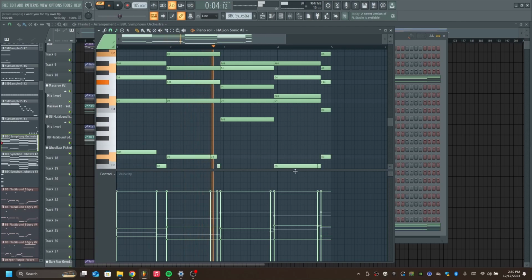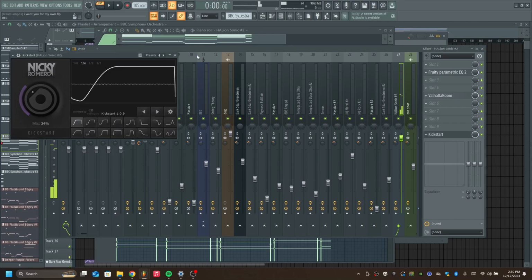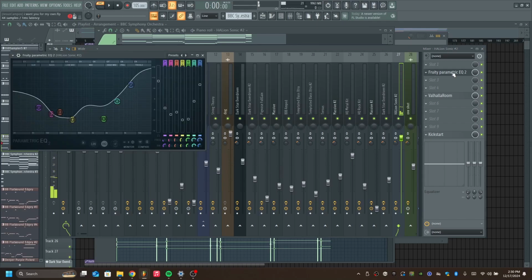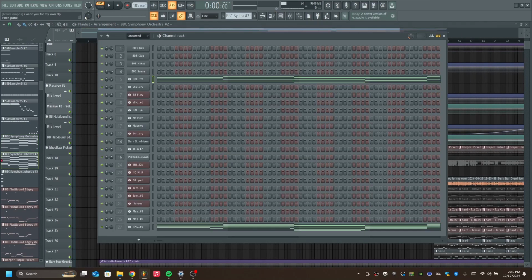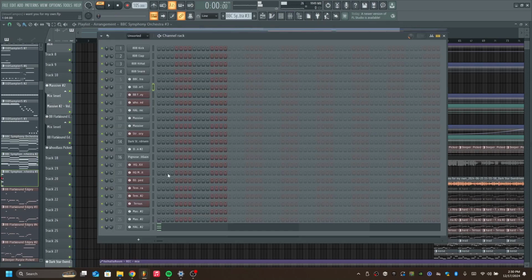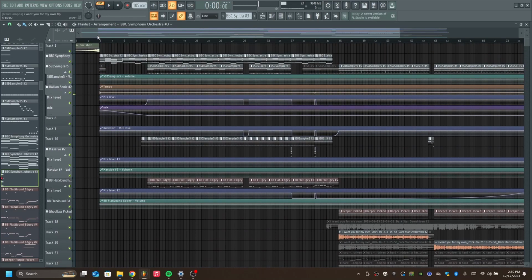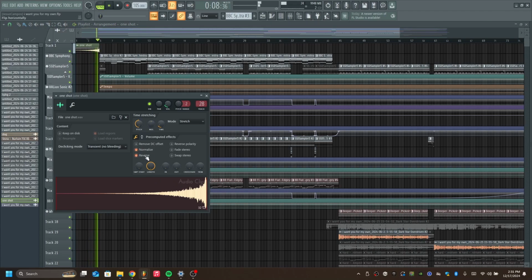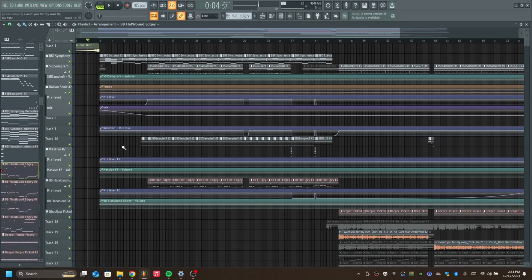There's some sidechain to give it some, I don't know why there's so much reverb on it right now. Just to give it a pumping sound. Some processing, just light EQ. Then I have another instance of it as well. I don't know why. Then I created a one shot of it so I could render it out and reverse it. I also pitch it down. That's what this thing right here is. It's this reverse sound.